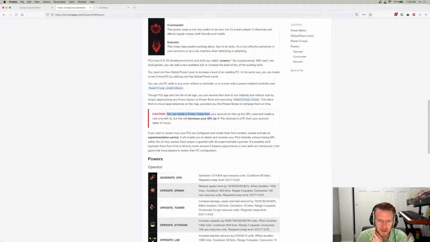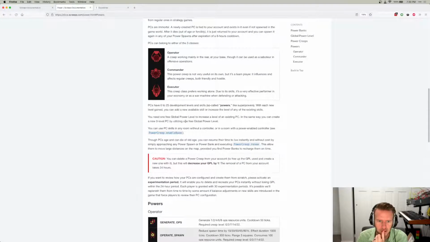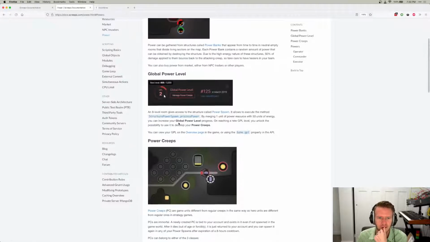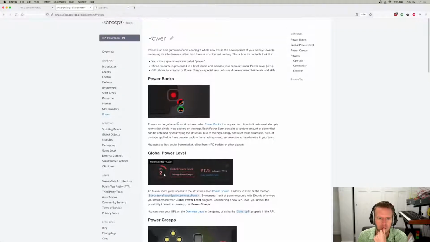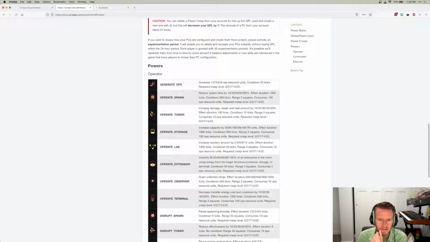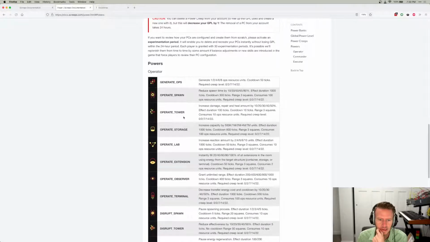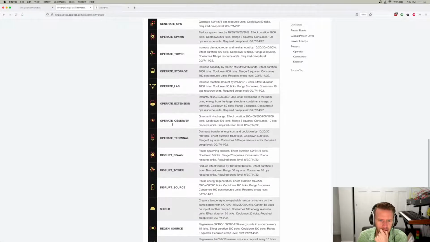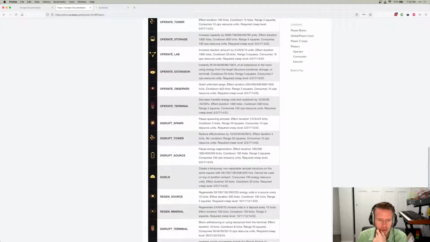Let's see. You can delete a power creep from your account. This will decrease your GPL by 1. Takes 24 hours. Man, there's all sorts of stuff that we need to figure out here, don't we? Power banks. Let's see. Great storage. There's all these cool things we can do, right? Great terminal.